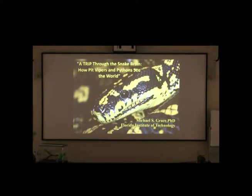I put a ton of slides in here and may have to skip over some things, but I wanted to give you an overview of the kind of things we do in my research lab, which is right across the way here beyond the palm tree. We have a lab full of pit vipers, pythons, boas, and a few other kinds of snakes. All of the photographs you'll see are animals we either have right now or have had there very recently. I want to take you on a trip through the snake brain - and you'll see why 'trip' is written that way very soon.